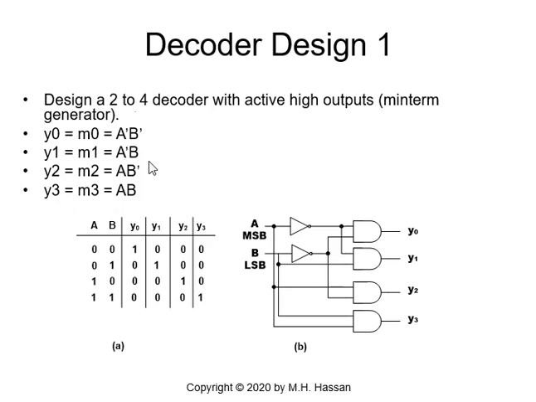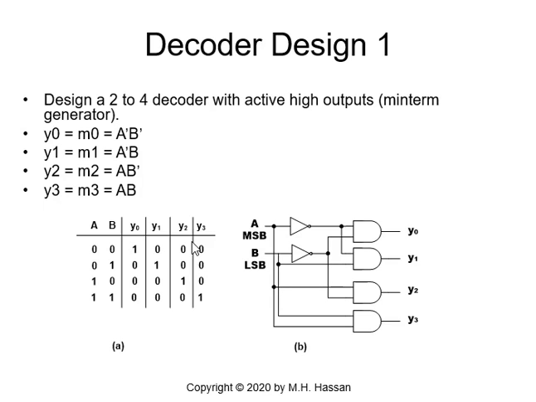Now, these logical equations we got immediately from the truth table. You don't need a K-map because for y0 the only term that could be represented with 1 is A prime B prime. y1 is all zeros except here 1, which is A prime B. y2 is 1 here, which is A B prime. And y3 will be 1 only when A is 1 and B is 1, AB. This is min-term 3. So this is a representation of y0, y1, y2, y3.